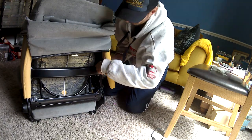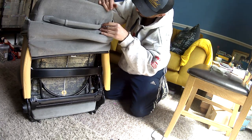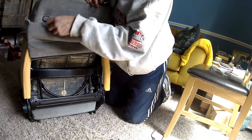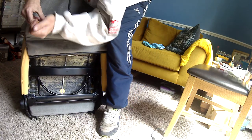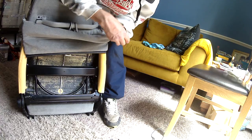So the next thing to do here is to remove these handles on the back of the seat. There's little plastic clips either end. They just slide off. You can see there with my fingers, it just pops off nice and easy. And then pull a little bit of material back, well, the vinyl, and underneath there's a Phillips screw, so you just remove that. And then once that's off, we can pull the material a bit further up, and then you've got access to the headrest clamps, the two plastic clamps, and they're easy enough to take out. You just squeeze them and then they pop straight up.